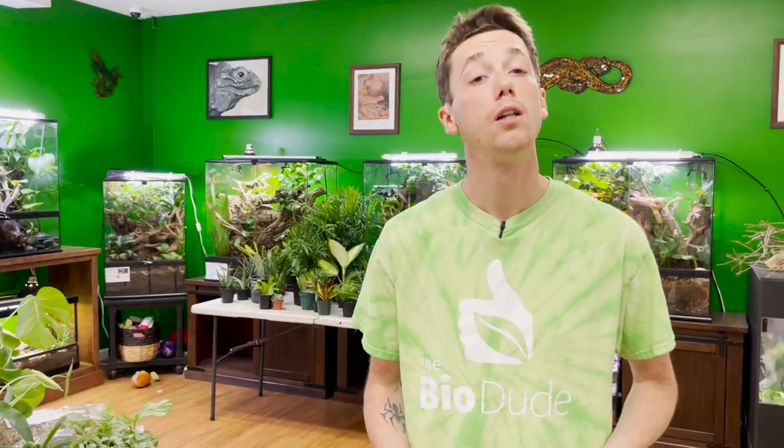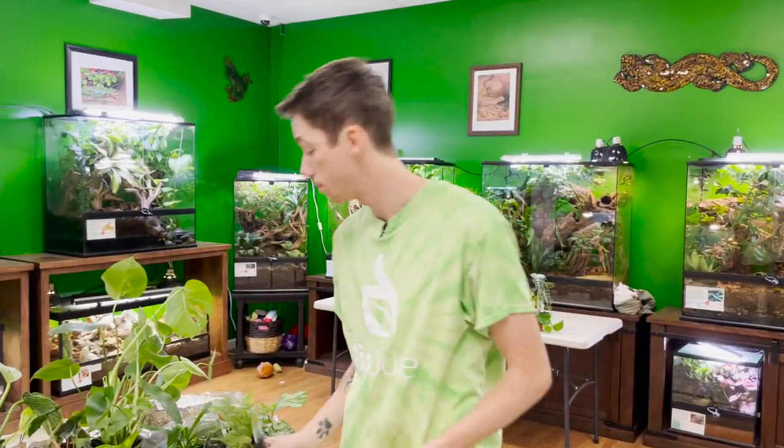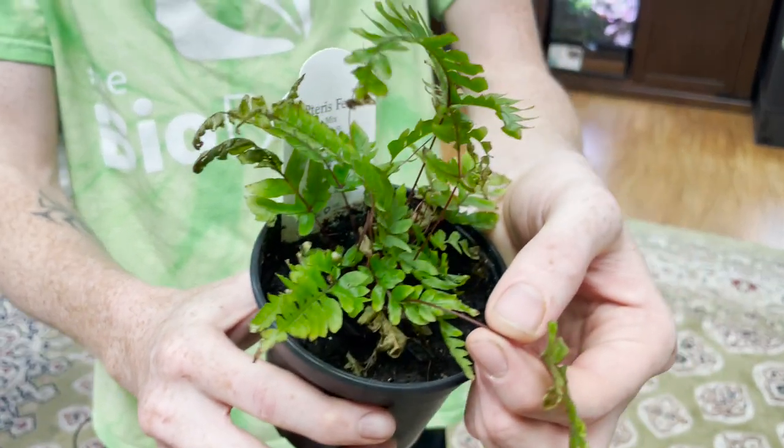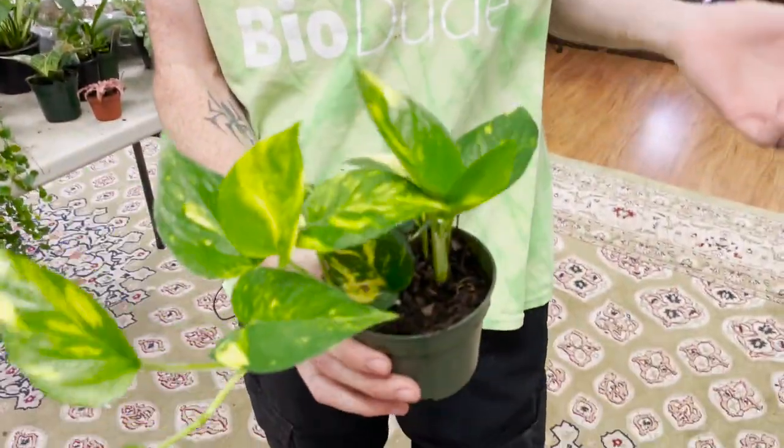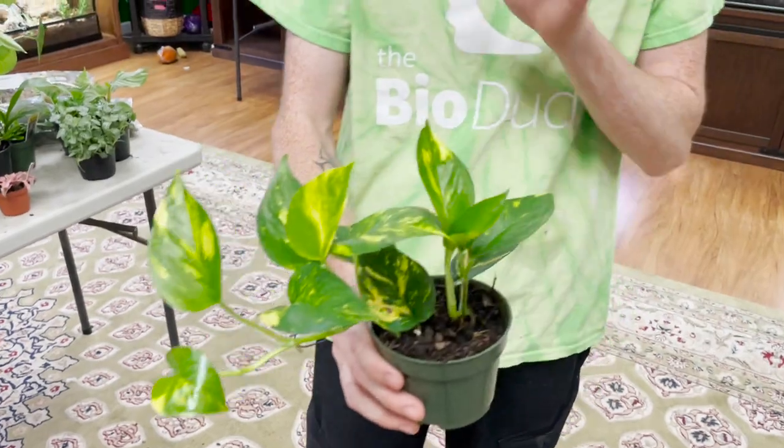So when you guys are using the Terra Fauna, on the website, not only do we have Terra Fauna kits specifically to help pick out plants that work exactly for that type of biome to make your life easier, you need to look at your animal. How heavy is my animal? So if you have a big beefy crested gecko, we're talking a big cresty that's this big that likes to demolish and lay on everything, a small fern like this probably isn't your best option because of how thin these twigs are. It's just going to break it. However, when you're using a plant like a pothos, pothos is great. This plant will thrive in the fauna. This is one of the top plants that we always recommend to use.